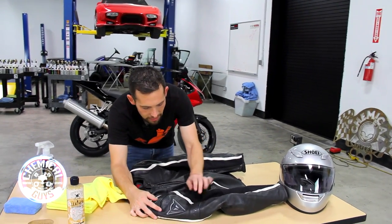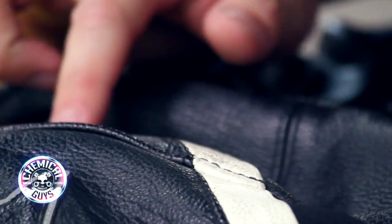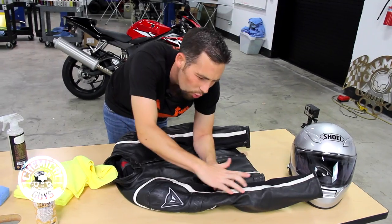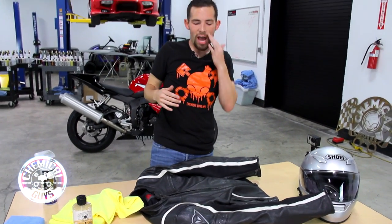Now you'll notice right here on the leather jacket, there is white piping, and this white piping is 100% dirty right on this edge. The whole outside of the jacket is just filthy. Now the reason is because leather jackets are often exposed to the weather. People touch them, they get dirty, it happens. So we're gonna clean it up.